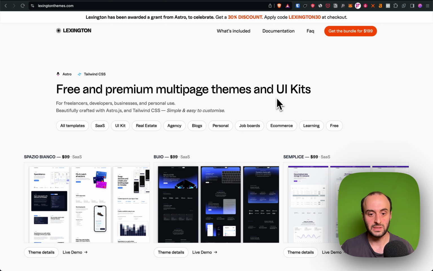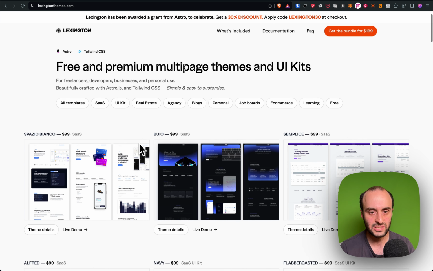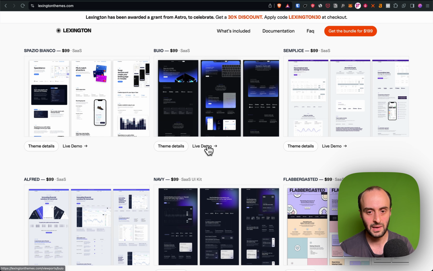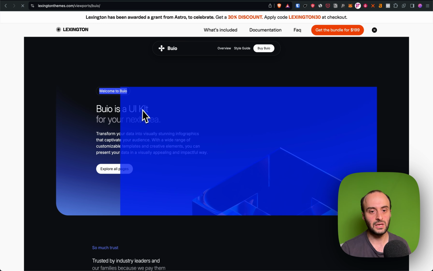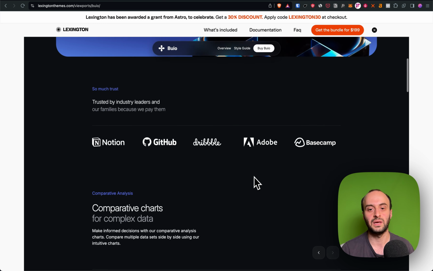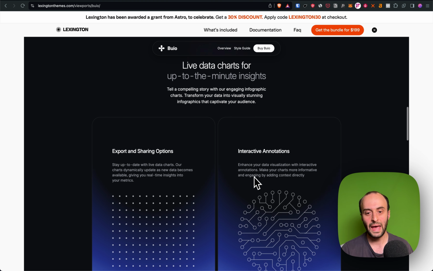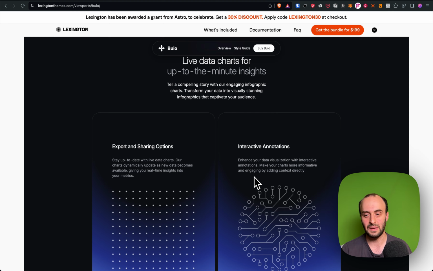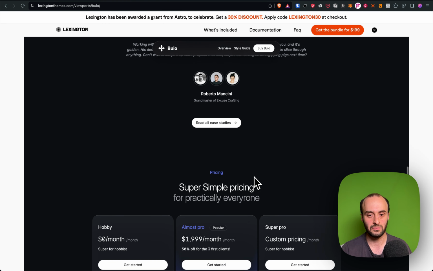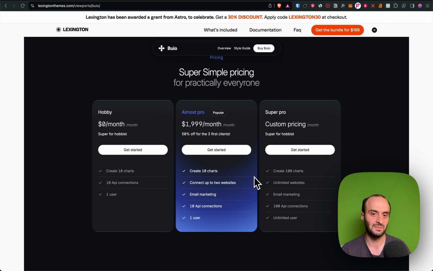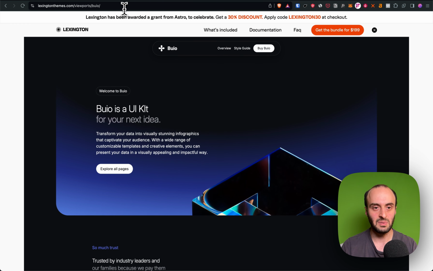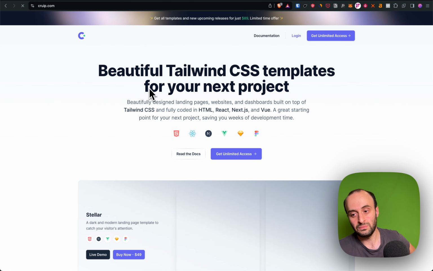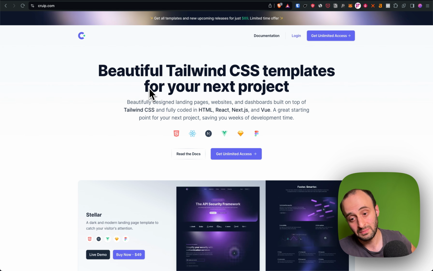Lexington themes is another one. I think this uses Astro, so I haven't actually used it because of that, but they will help you more with the visual side of things, and then you just have to update your copy and the images for these landing pages. Beware, if the landing pages are too heavily based on images, then it might not work great for you, because if you then have to replace the images, you might not be able to get the right images to make it work right. That's something to keep in mind. But you can use AI generated images sometimes. Maybe that will help you, but it's still a challenge.